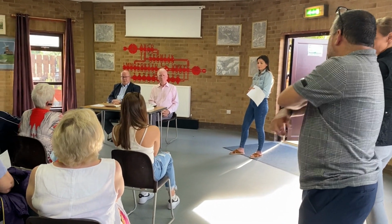We just want answers. Is there a possibility that the building can be pushed further away and smaller? Can that happen? No. So it's going to go ahead no matter what we're saying here. So this is ridiculous, then I haven't got to decide. No, because if it's any of us, we build something hideous in the garden, you'd be telling us to knock it down. We'd have to have planning permission. Yes, this unfortunately conforms to the plans. Okay. So whatever we're saying here, it's going to go ahead.